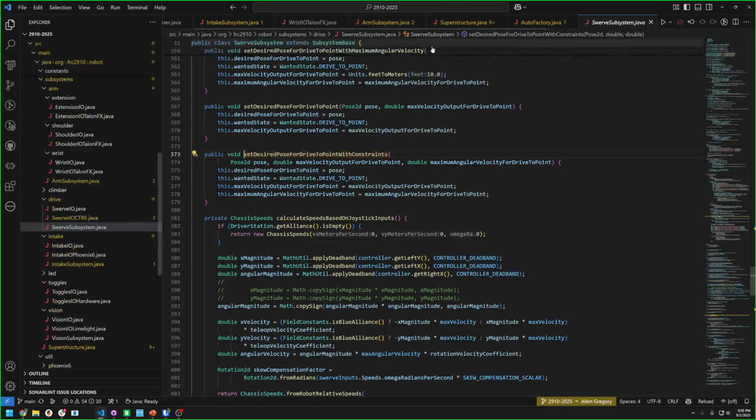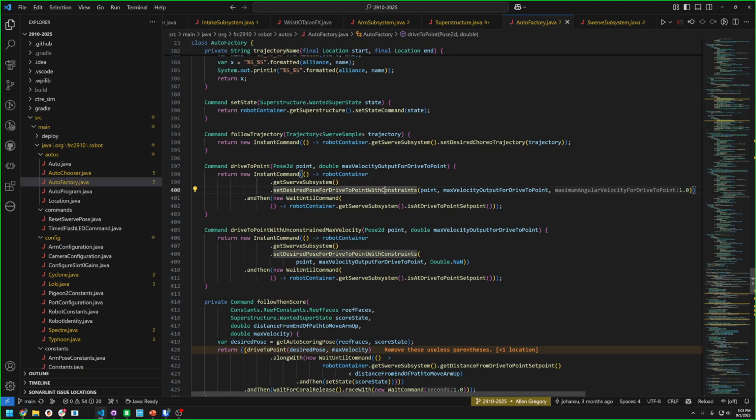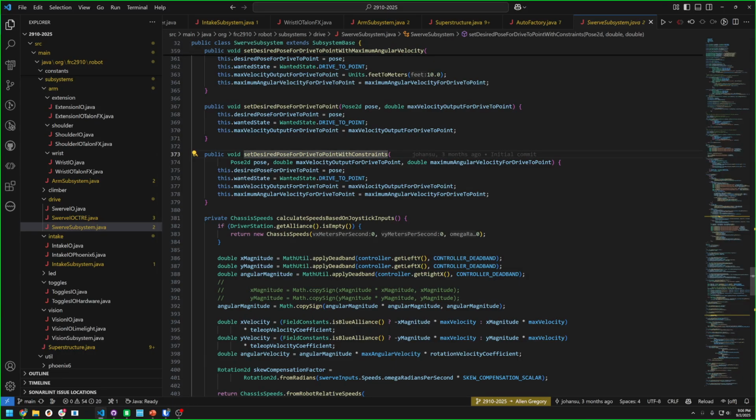So we can go see, this probably gets us into their swerve. Yeah, so your set desired pose drive constants are here. And then your command robot controller. So that's just setting the desired things. Oh, and then it's setting your wanted state, right?